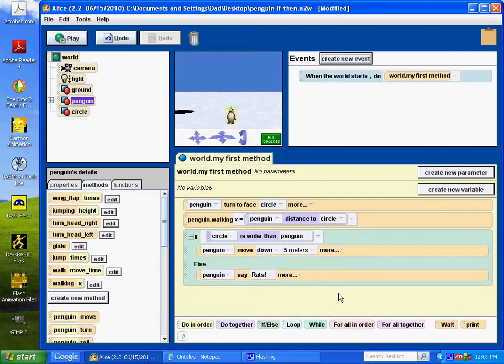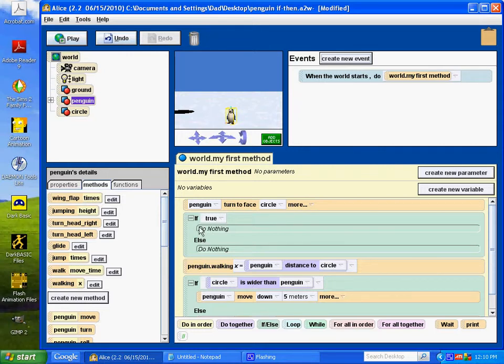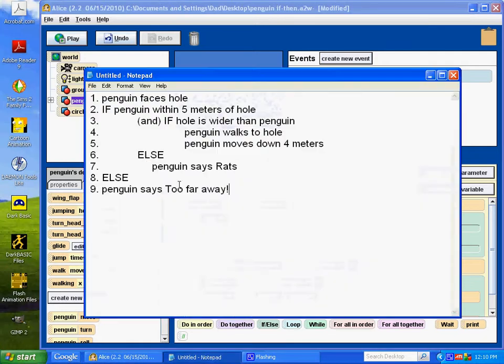Here is our program that we wrote last lesson. We're going to add a second if-else statement. Let's just drag it right. Penguin turns to face the circle, and then we're going to have this if-else. What did we say in our pseudocode? We said if the penguin is within 5 meters of a hole.